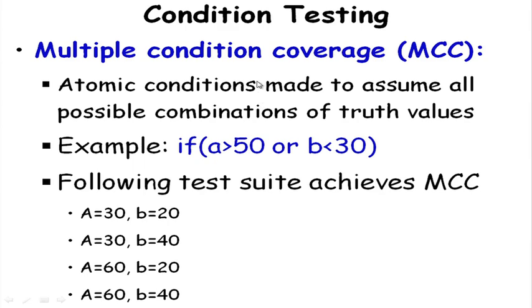Now, let us look at another condition testing, which is the multiple condition coverage. In this testing, all the atomic conditions assume true and false values. Not only that, all possible combinations of truth values are assumed by these test cases. So, that means, if there are two atomic conditions in the conditional expression, we need 4 test cases, setting these to true and true, true and false, false and true, and false and false. If we have 3 atomic conditions, we would need 2 to the power 3, which is 8 test cases: true, true, true, true, true, false, etc.